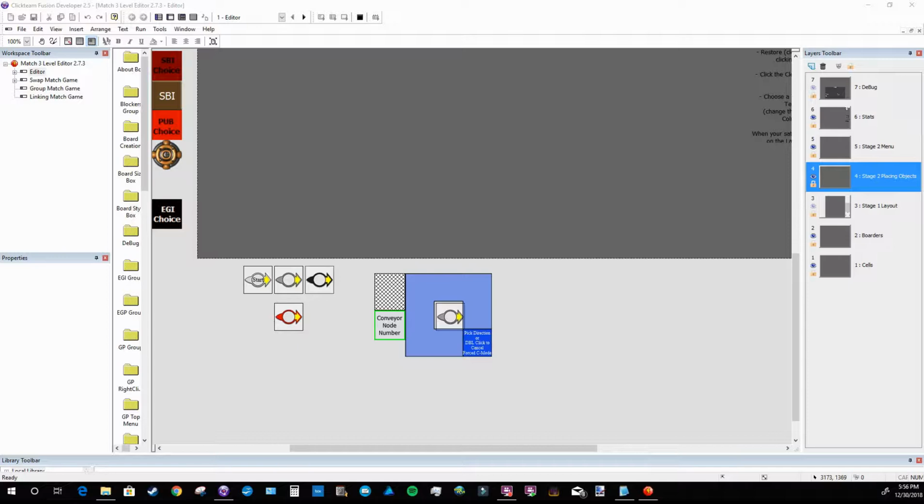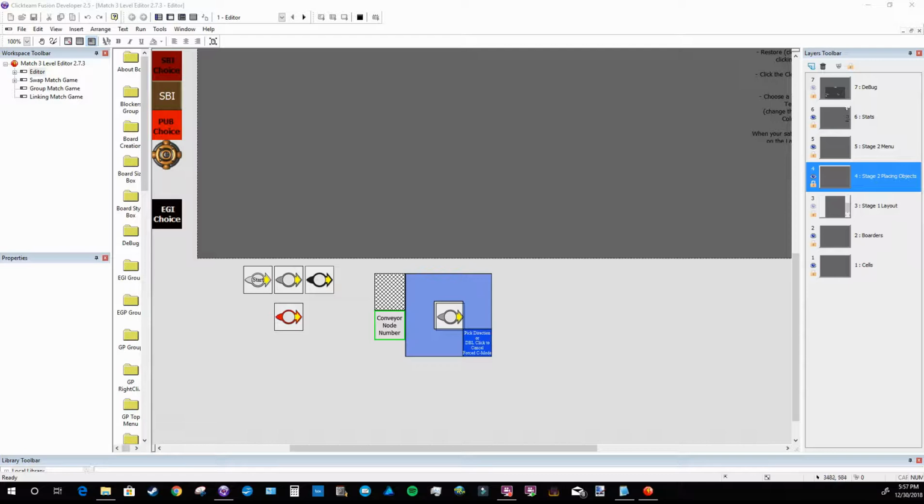So what makes a conveyor belt in my editor? Well, it is a group of conveyor pieces linked together via nodes that will form a loop. Later these conveyor belts can be used in different types of Match 3 game engines that I will also be creating. Once in the game, any objects that are on a conveyor belt, when it moves, will travel along the belt in the direction of the belt towards the next numbered node.